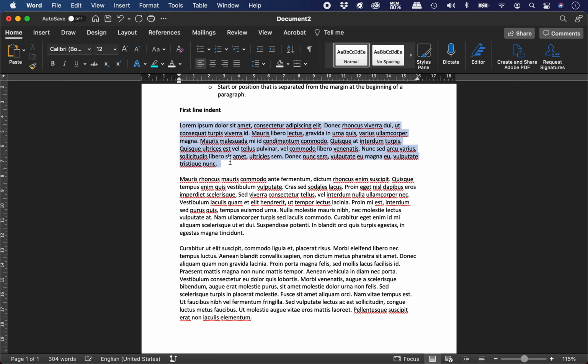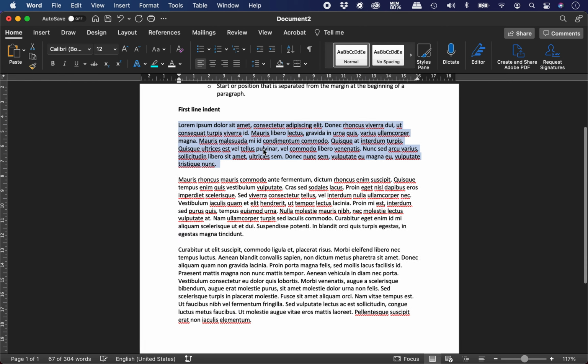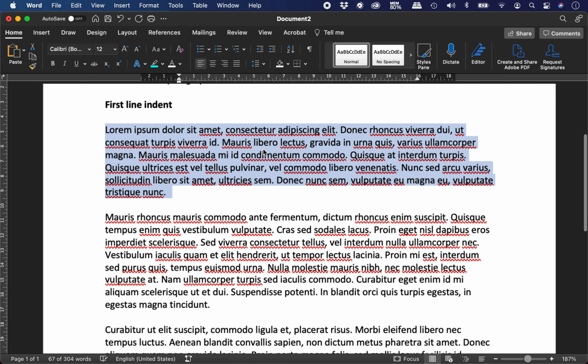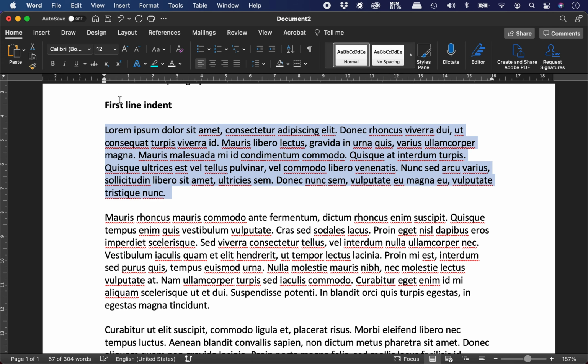So what we do is we select, we highlight any of the text, and if I want this first part to be separated, once the text is selected, we move this thing right here on top of the ruler. We have these two markers right here on the ruler, and we're going to move the first one.